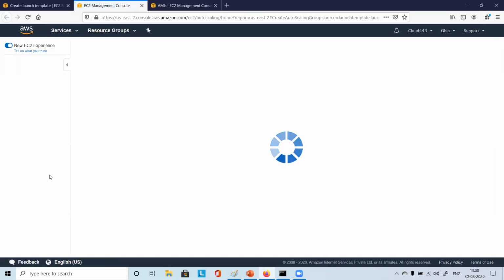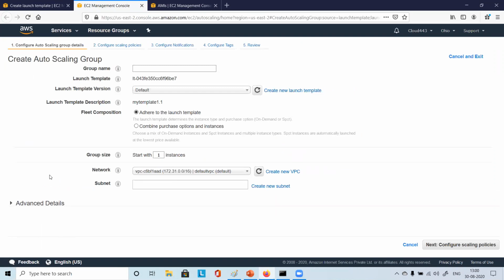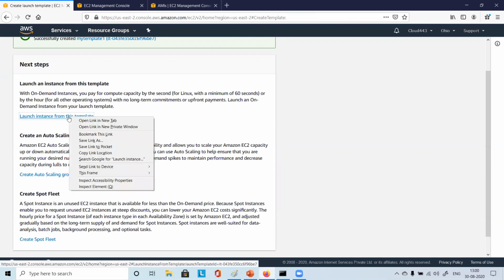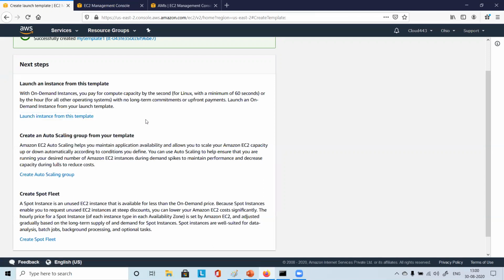So launch instance can also be done directly. That is the main purpose actually, and now they have extended that to auto scaling group also. The main purpose of this template is to keep it with you, and you can create an instance directly with this. Simply choose launch instance, and because you have already mentioned the instance type and all those things, do we have to mention it again and again? No, right?